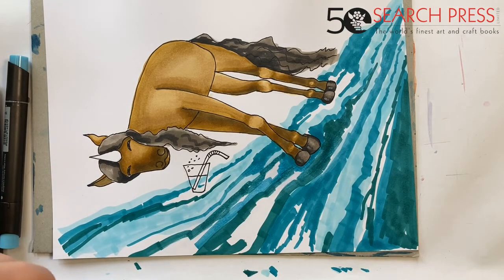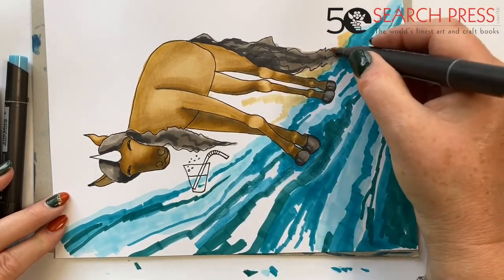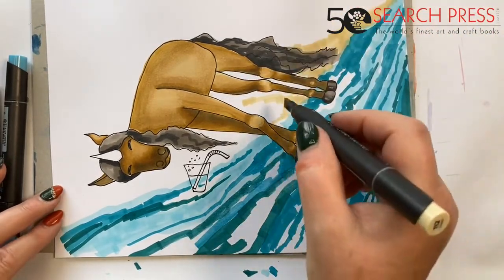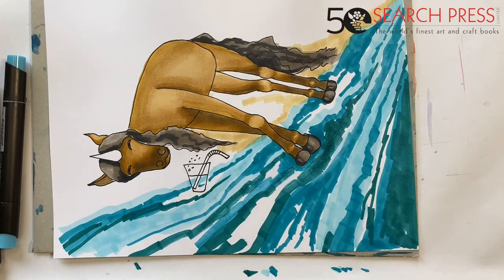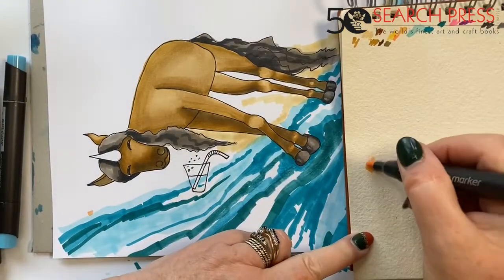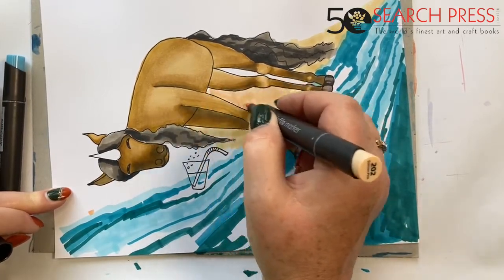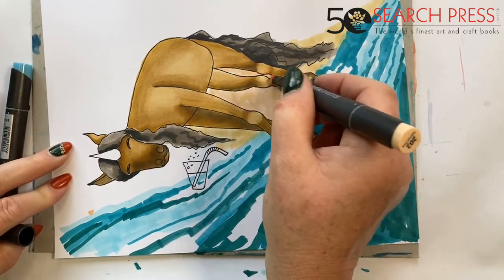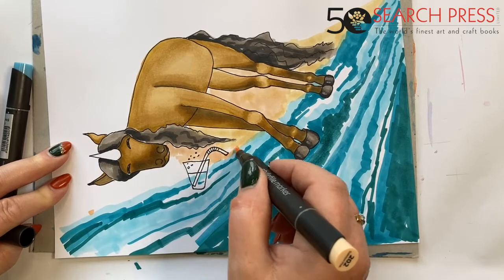I want to find a very pale yellow because I'm thinking I'd like to give the impression of the sand he's lying on, or the sand at the edge of the beach. The problem is I've done him in pale golden yellow, and it might be a bit difficult to make the two stand out. We might want to use a different kind of color. This is a kind of orangey-yellow — it will give the impression of a beach made with seashells, which tends to be pinker rather than the yellow you get with sandstone.